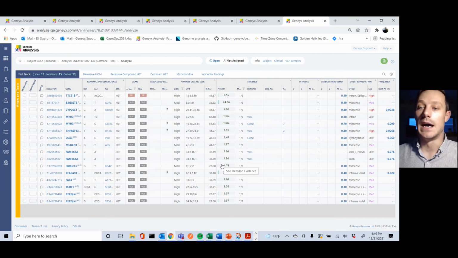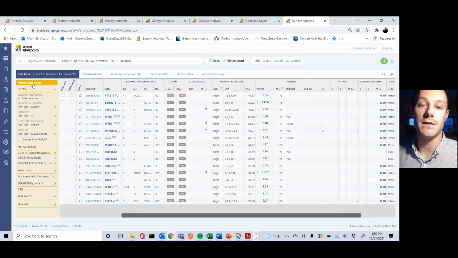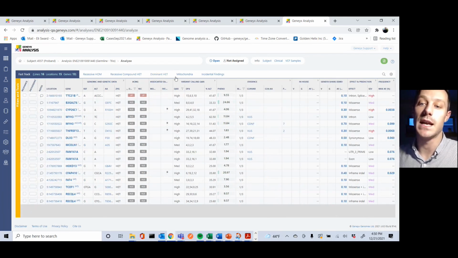So this is really a very intuitive feature, which we'll cover in downstream tutorials, but basically each variant is listed on a per row basis. You can set up your filter logic however you see fit, and you can also see the different genetic models that are applied. Furthermore, we also have really nice reporting capabilities, but we'll focus this on different demonstrations. As mentioned, this particular tutorial is primarily for importing your VCF samples into the Geneyx analysis platform.